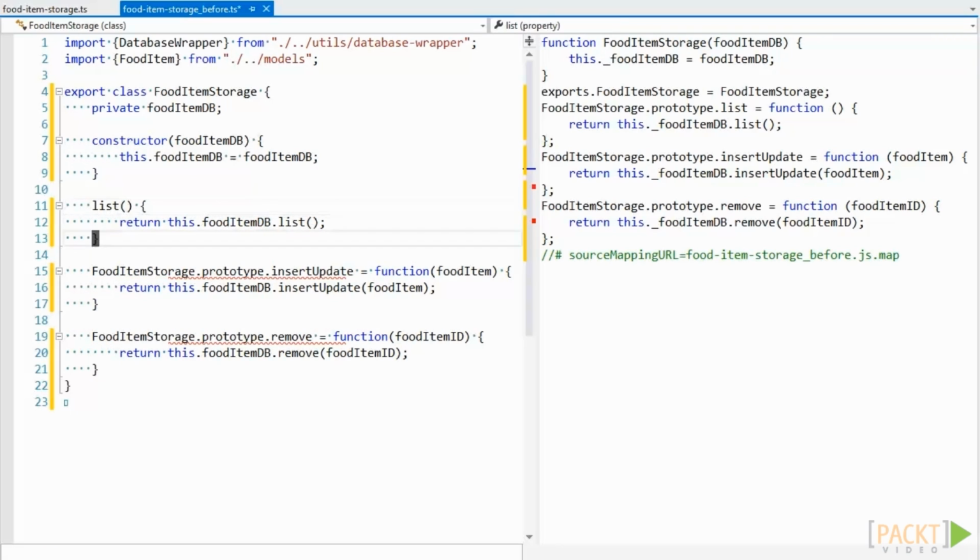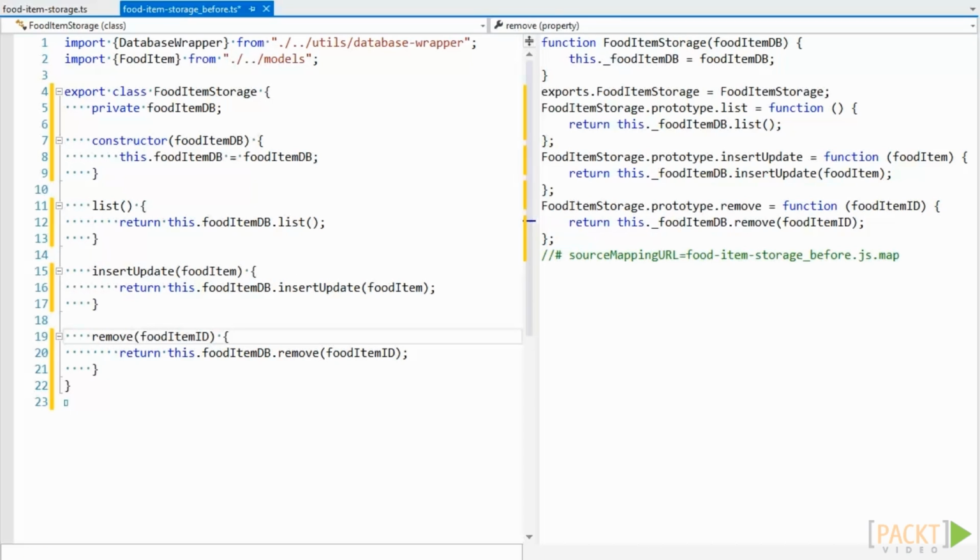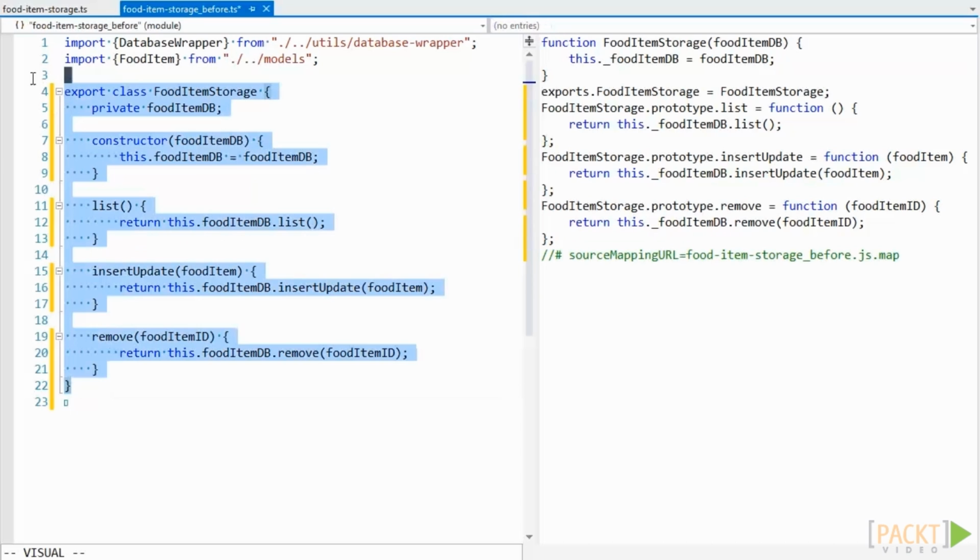Fourth, we're going to define our public methods. Note that the public keyword is not required for defining the scope of a member as public on a class. The decision to use the public keyword or not should be part of your coding standard and enforced by a rule in a linter like tslint. Finally, since our coding standard is to only type implicit any types, I'm going to do just that, but I'll do it quickly because type information is not the topic of this video.